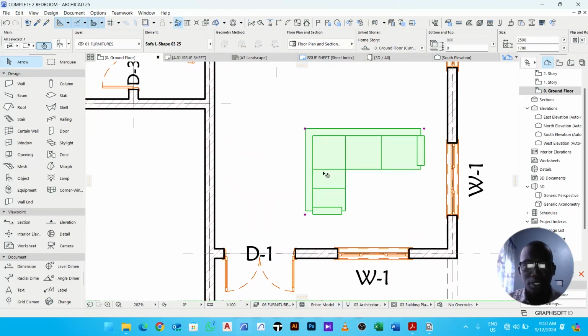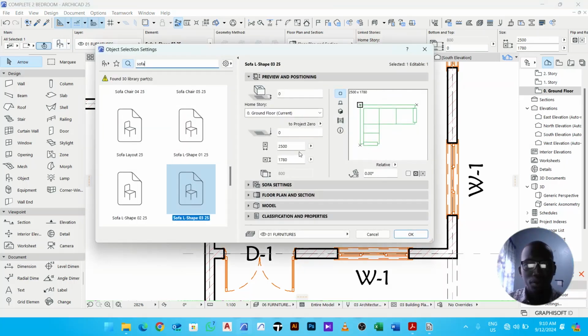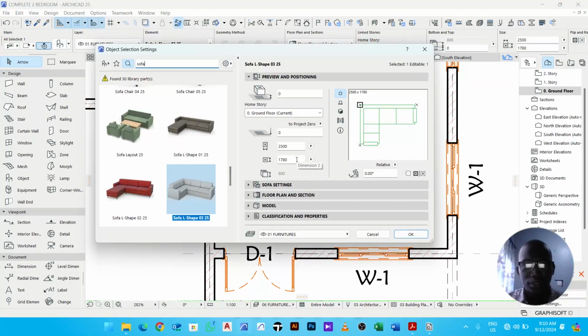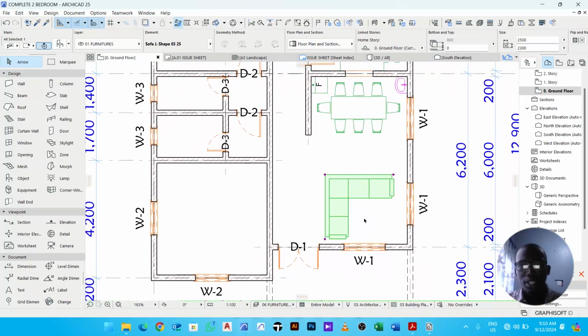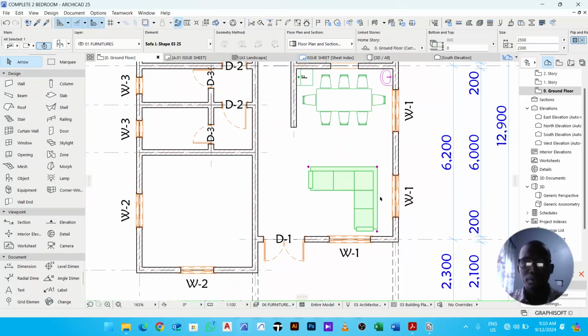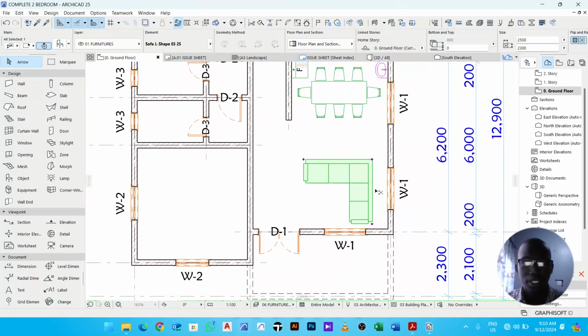So this one, let's increase it. I'll put like 300. I think it's better. And then Control M, click from this point, then up here like this to make a mirror. Then Control D, just place it somewhere here like this.